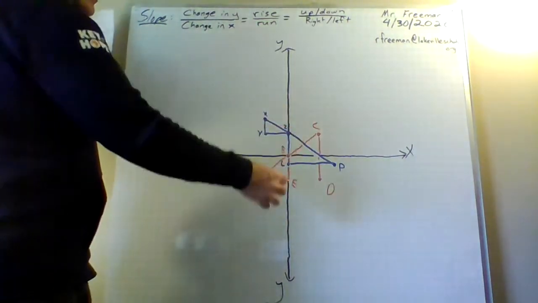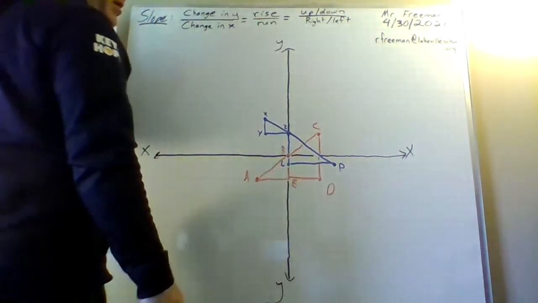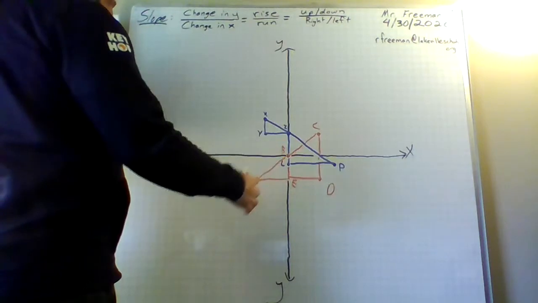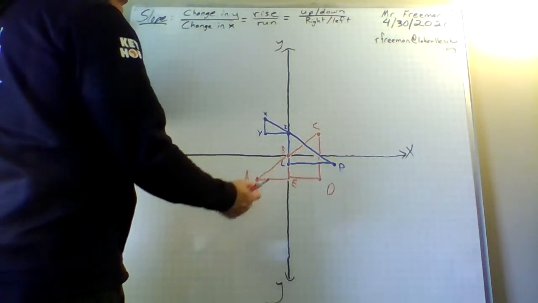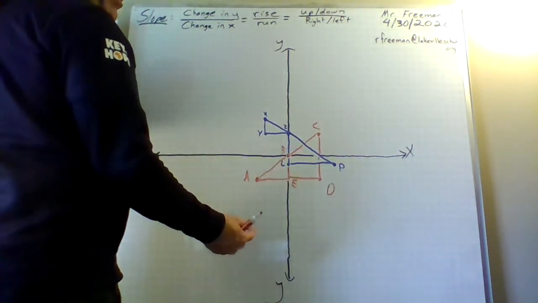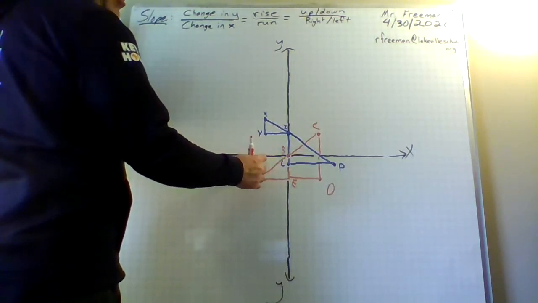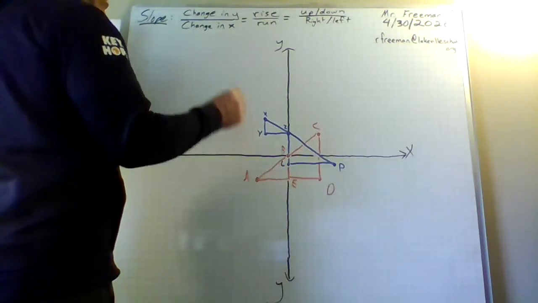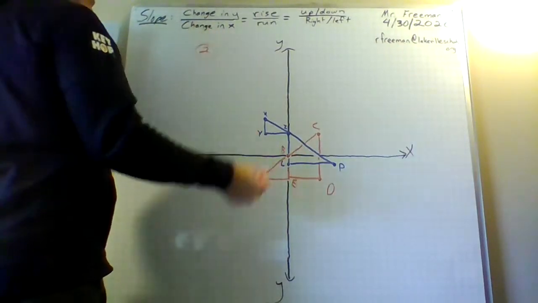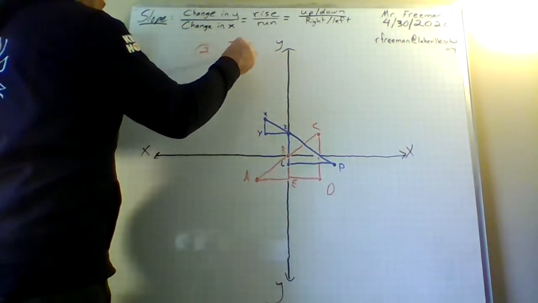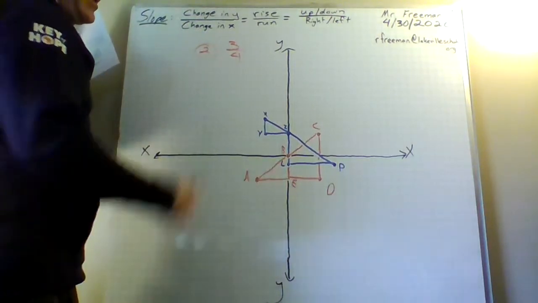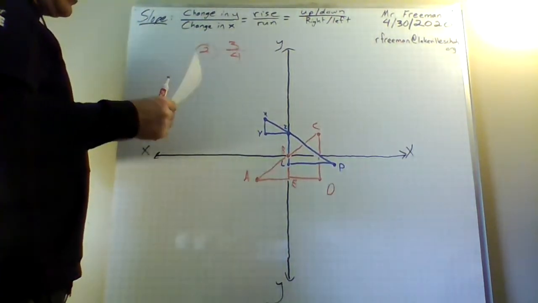And the two triangles are, again, proportional to each other. So if I just take one of the triangles, you can do the smaller triangle and it'll give you the slope right away. To get from here to here, I went up 1, 2, 3 and over 1, 2, 3, 4. So guess what? For number 2, your slope is 3/4. Okay, and that's your answer for number 2.